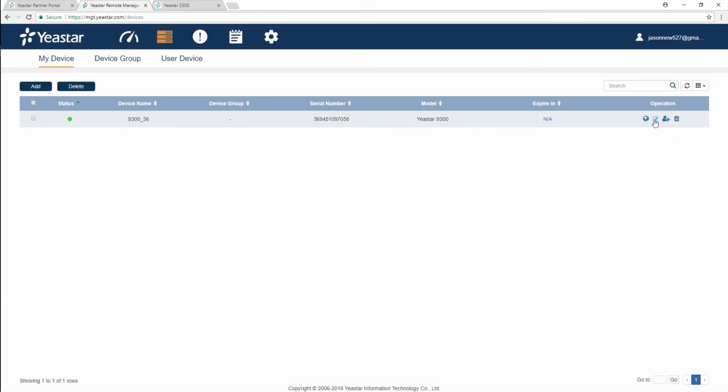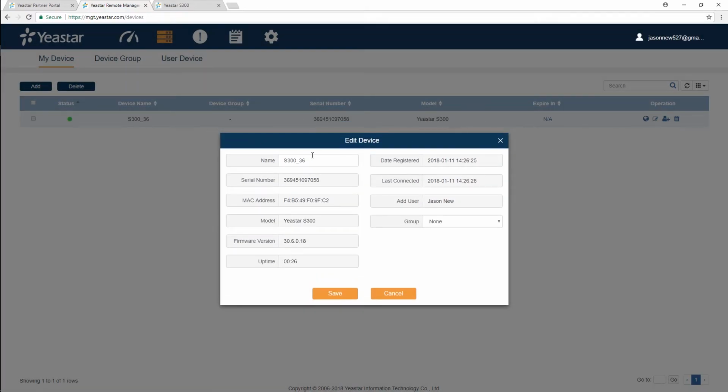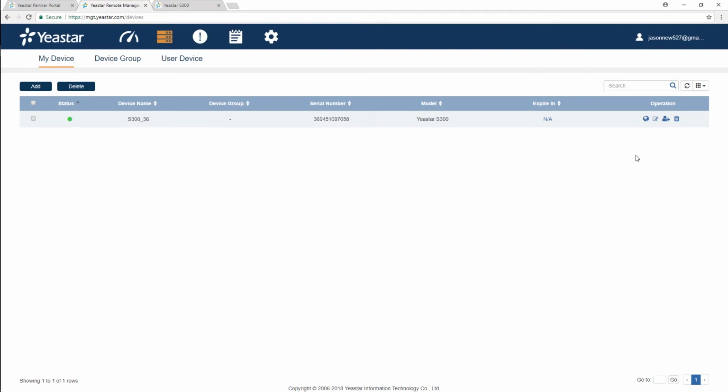Let's keep going. And the next one is the edit. So the edit is very normal. You can just change the name of this device or the group of the device, and other information has been set. You can't change it. And I'm going to tell you guys the last one of the operations, which is so important, so amazing.